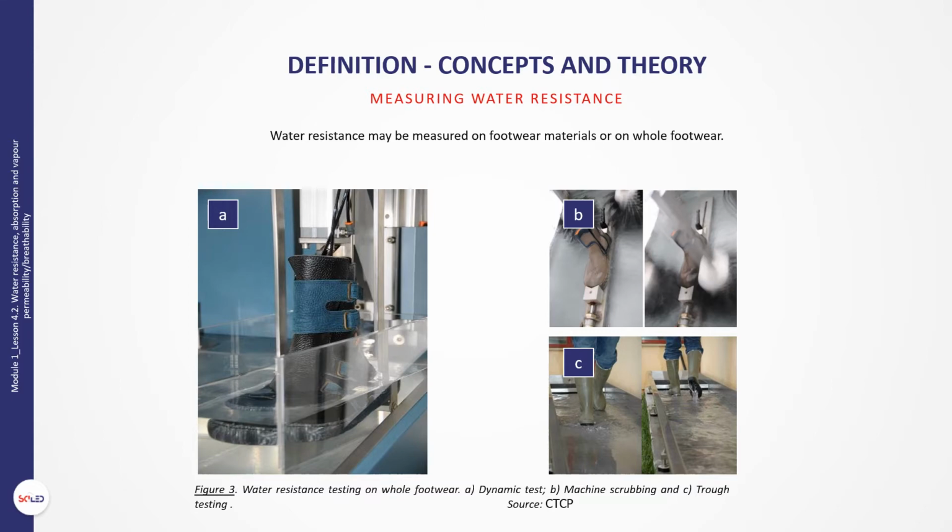Basically, the shoe is secured in a flexing machine with water at a defined level above the feather line. The footwear is flexed at a constant rate and inspected for water penetration. This test is intended to simulate the flexing force performed during the walking movement. The machine scrubbing test is a complementary test that is based on a machine with brushes and water jets. In this method the whole footwear submerged in a defined depth of water is subjected to the mechanical action of rotating wet brushes. The extent of water penetration is determined by examination.